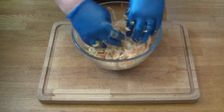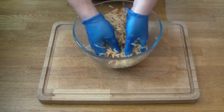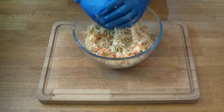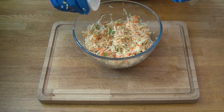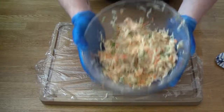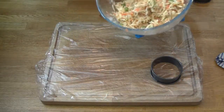So what we start to do as we mix all the ingredients together is we add some flour, and that is going to help us create almost like a potato cake, and I'm going to show you how we do that a little bit later on. Okay, so here we go. Everything's mixed together quite nicely. You can see it's formed quite a solid texture for us to work with.